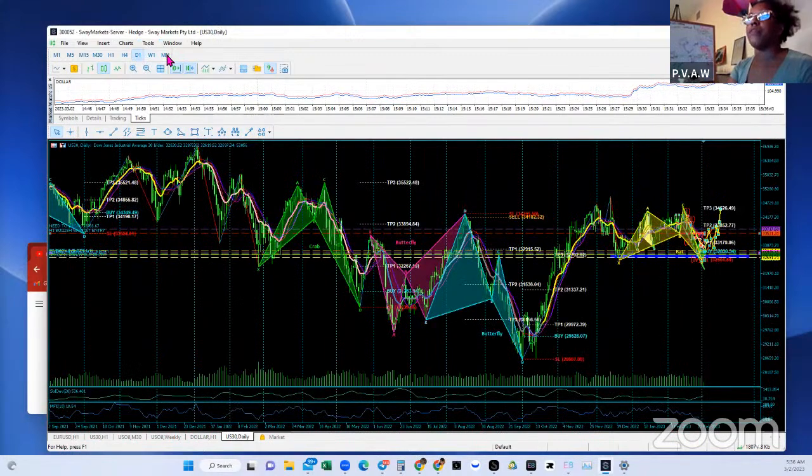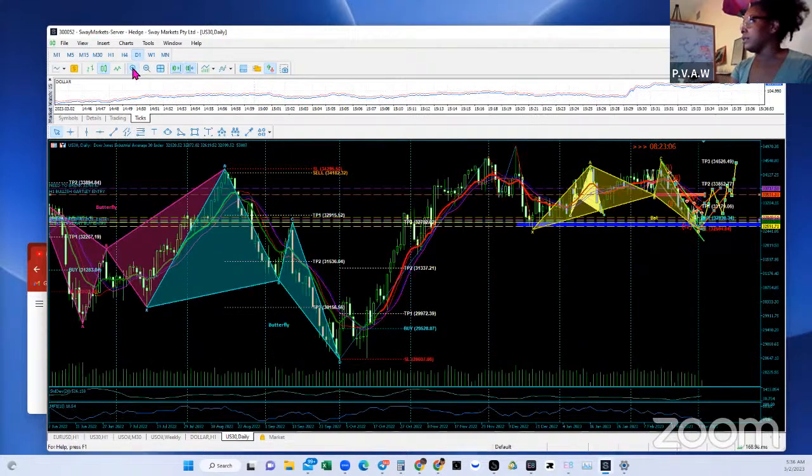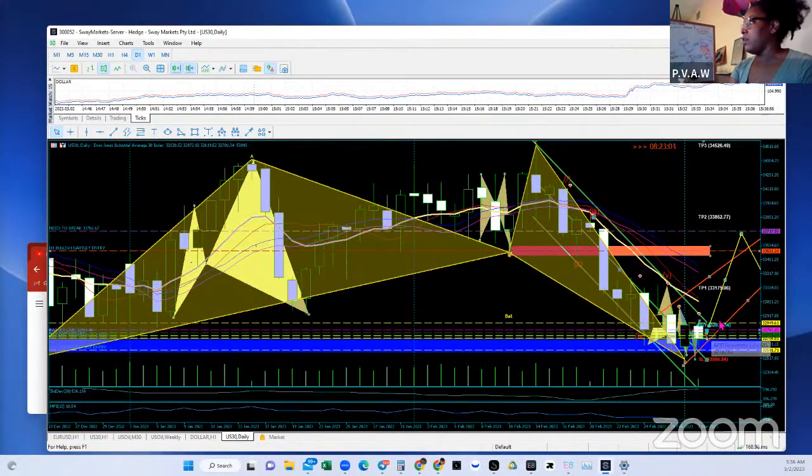If we look on the lower time frames, bam, inverse cup. This is the handle. As simple as that. Your buy would be at 32830, but I got you guys a better entry. I got you an even better entry than 32830. I got you guys here at 32706.81. So I'm just letting y'all know, 32696. So let's ride this baby out.